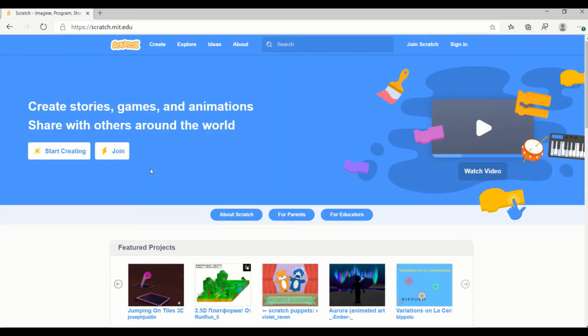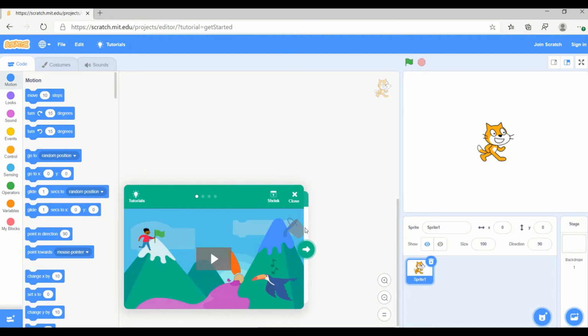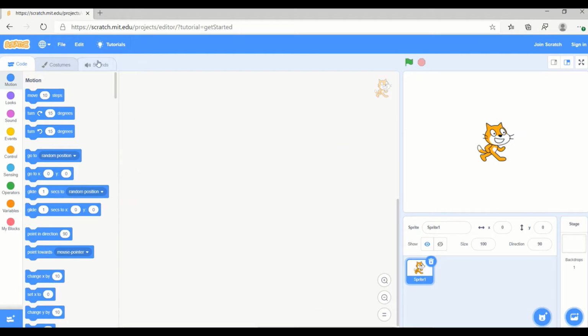When on the Scratch site, all you need to do is click Start Creating, because we need to start creating ourselves. After clicking Start Creating, it'll take you to this page where your programming buttons are on the left, your animation screen is on the right, and in the centre you have your coding platform. As with Scratch in school, you'll start off with this little fellow as your animated sprite.